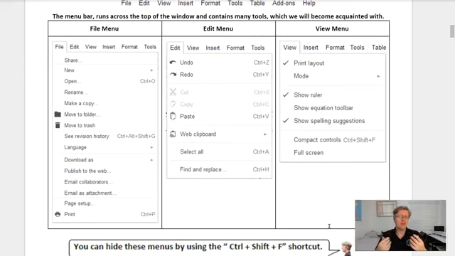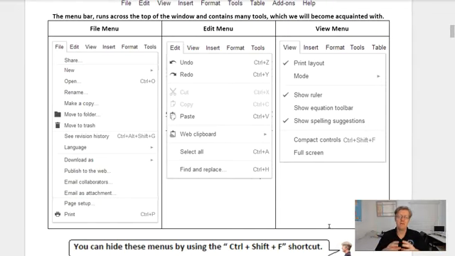Going on to the Edit menu, here we can undo. So if you make a mistake, you click there to undo your mistake. But it keeps a list of all your actions, so you can continually click on undo to undo all of your steps. You can redo in case you undo a mistake. You can cut, copy, paste. You even have the web clipboard. You can select all of your work, including text and photos within any type of document.